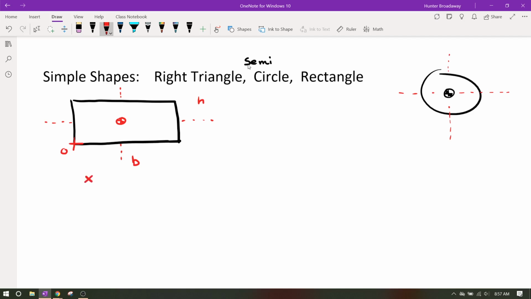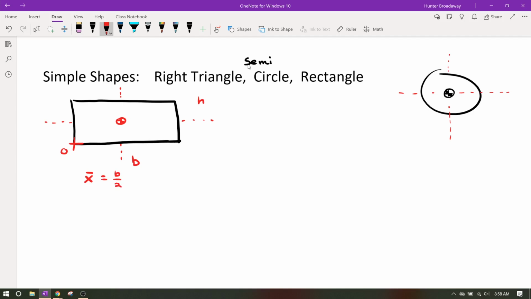So I'm going to say that x bar, and whenever you say x bar, this is basically just saying the average of where all of the mass is distributed through the object. The bar on top usually means average. In math, it means average. So that's what we're talking about here. We're talking about an average of where all the stuff is in the x direction. And in this case, the average is going to be located at b over 2. So it's half of b, and I'll write it as b divided by 2.